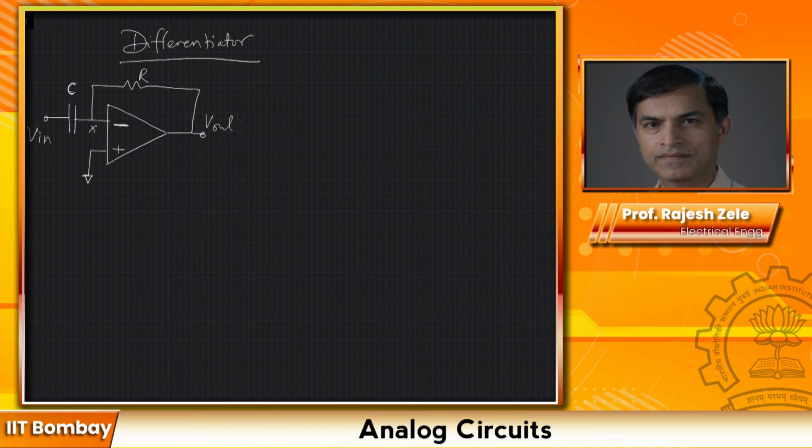I would leave it to you to prove it to yourself that V out divided by V in, first of all, is minus RC times S. So S is in the numerator, which means at S equal to 0, there is a 0 of this expression. Okay. So at S equal to 0, since the term is 0, the log term will go to minus infinity. We can also do the differential equation expression, and you will see V out is equal to minus RC times dV in divided by dt.